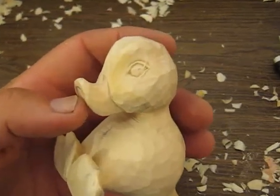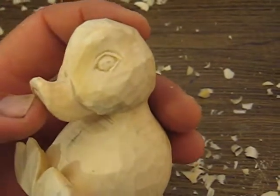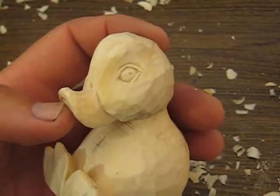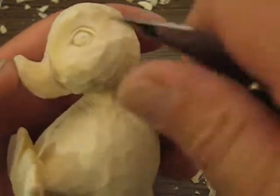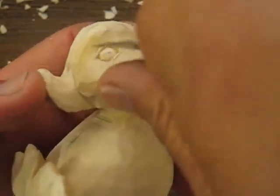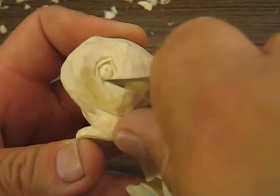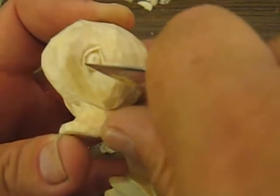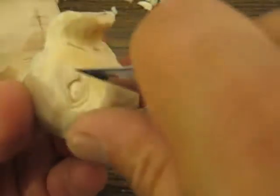Okay folks, we're back. We've been working on this little bit of an eye here, and what we're going to do, if I can do this right and do this without ruining it — we did the top eyelid, and what we did was we went down a little. You should go a little further than the center of the eye. What you want to do is just go down a little ways further, flip it around, and just dig that out. Let me do it back here for a second where I can see it with the light, so I can show you exactly how it's done.